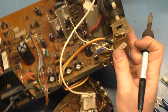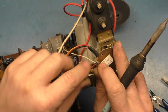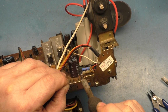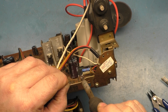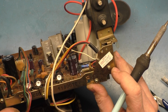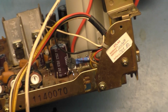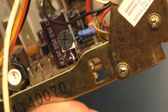All right, now we just got to get this middle one connected. It's not going to damage anything if we don't get this. If it's not in circuit, it's not going to damage anything, but we want it to be right the first time. All right, so let's see if we can zoom in here a bit. And yeah, it's not pretty, but we got that leg soldered in.